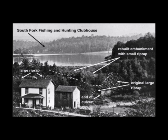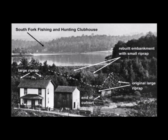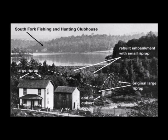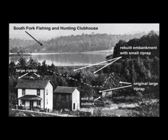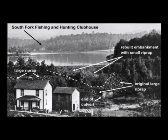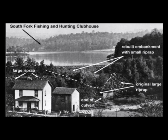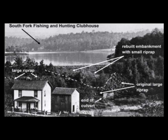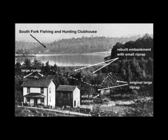Now, Morrell gets this report from Fulton, and he sends it to Ruff, who replies in a letter with a famous quote, "You and your people are in no danger from our enterprise." Morrell immediately responds and says, "Hey, we'll help you with the repair cost." Again, Ruff says, "We don't need your help."